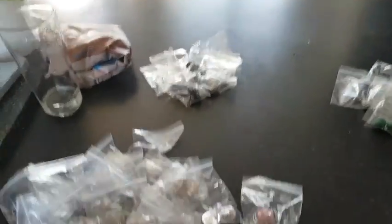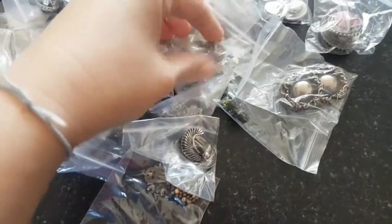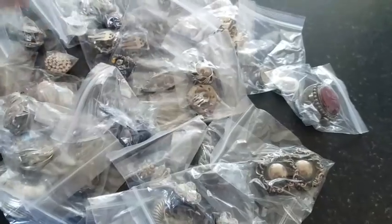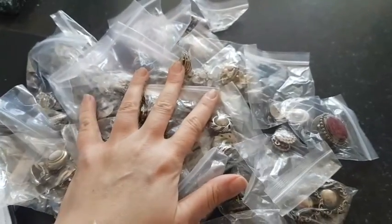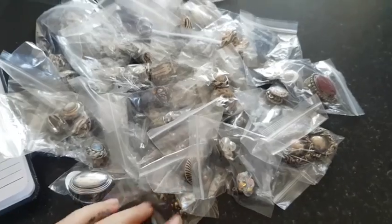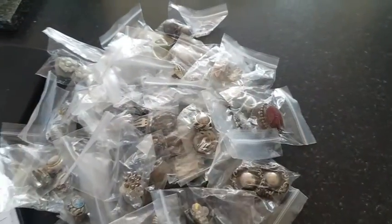Sick of news. Right, so I've sorted out, these are all like silver tone clip-on earrings. I love ones like that that are just a little bit 50s and camp, and then we've got big kind of ethnic looking ones and little sparklers and stuff. So they're ones that I'm going to list, and I'm not doing them as auctions. I'm just going to put them straight away as buy it now, maybe schedule a few a day and stuff.